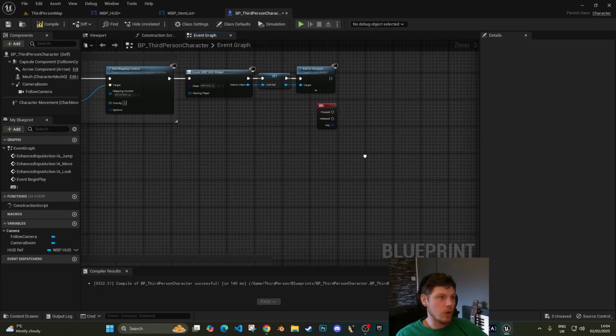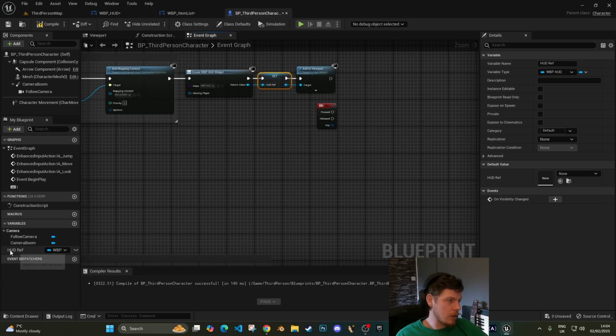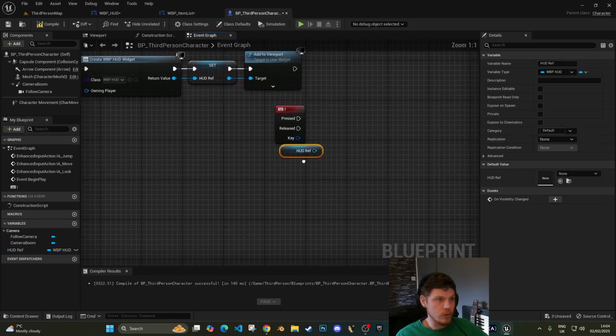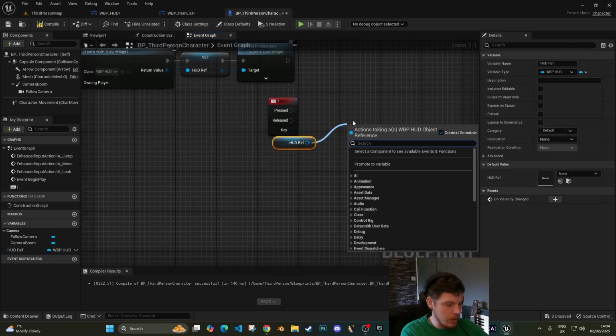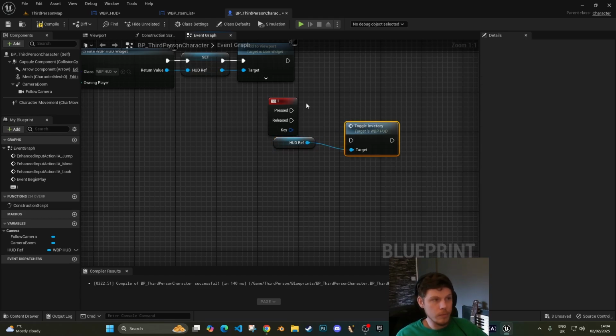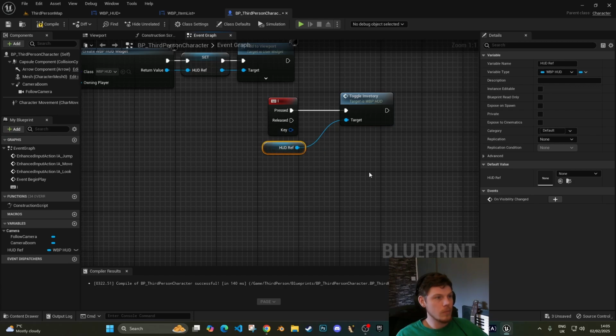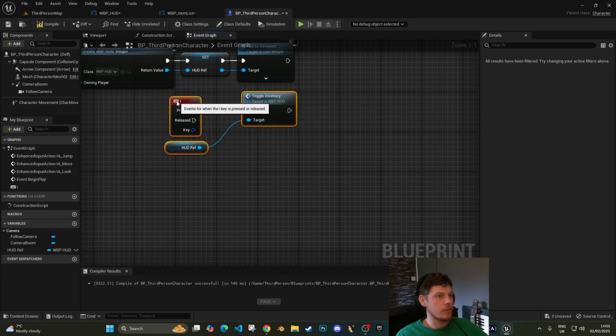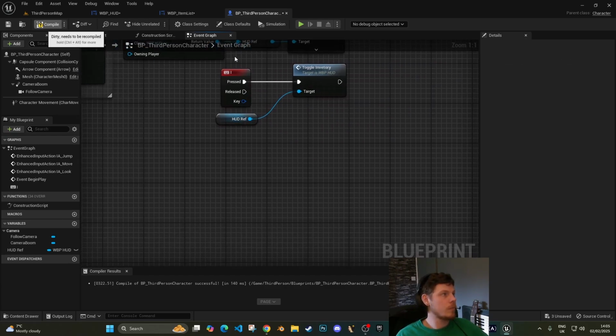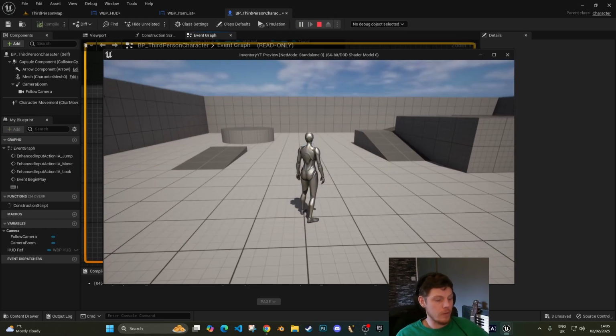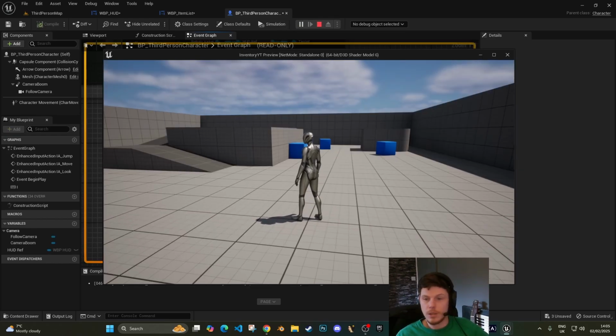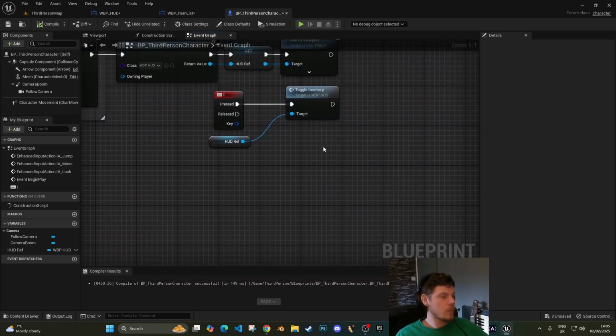And what I'm going to do is use this HUD reference that we made. Get HUD reference, and then inside the HUD there's going to be that custom event, Toggle Inventory. Just like that. So we're going to toggle the inventory with that HUD reference. Now we're going to press play, and if we hit the I key, it pops up, but if we press it again, it disappears. So you can keep pressing that, and your inventory comes up. Disappears. Okay, so that's the basic bit out of the way.